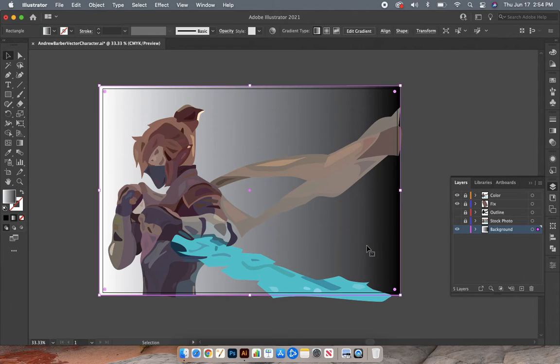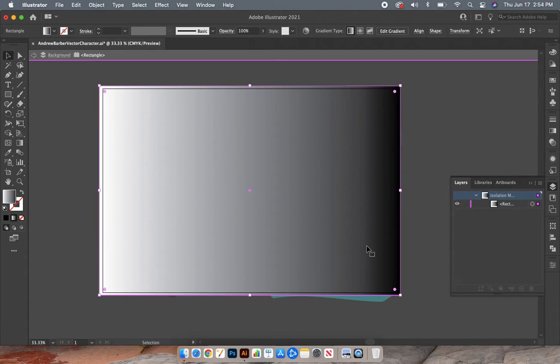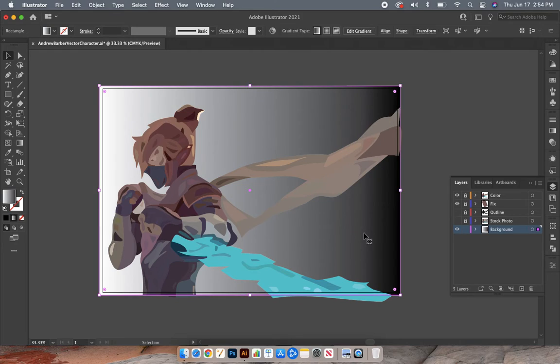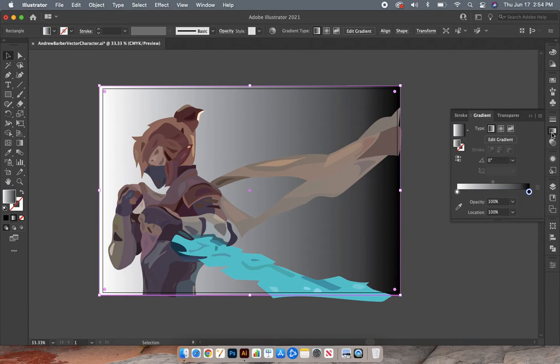I'm going to go ahead and click on this again. I think no, we don't want to double click. That just brings up the isolation mask. Oh no, it went above. I'm going to drag that below again. I'm going to click on my gradient, and I'm going to open the gradient window. Right now, we have black and white. Let's change those colors. I'm sure you probably don't want a grayscale gradient.